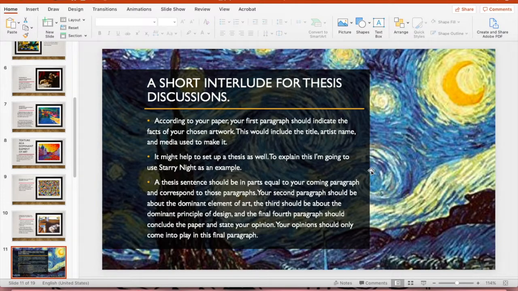It's not that your opinions don't matter, guys. This is just the way you discuss art academically. We're trying to play detective to figure out what the artist was trying to do and what the painting ultimately means by parsing out all of these little clues, right? So it's not that your opinion doesn't matter. It's just that we don't necessarily know our opinion until we know what the painting's about. And sometimes it's hard to dissect what a painting's about.